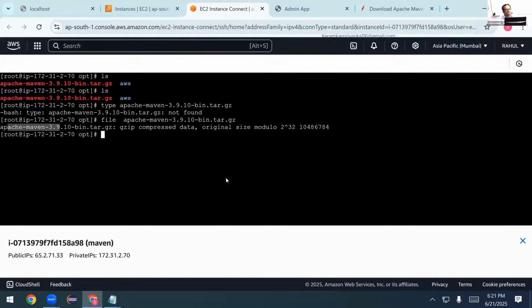Apache Maven, gzip compressed. You should understand the backup. Backup in the sense what? You're taking a snapshot of the existing work, right? Even if the original file is deleted, you can recover from the backup file. That's why we'll discuss how to perform backups and how many types of backups there are.